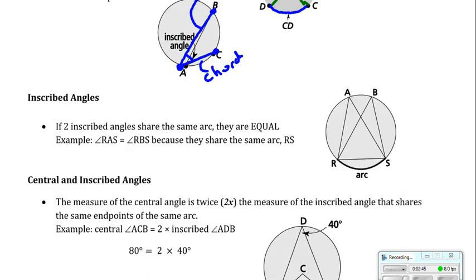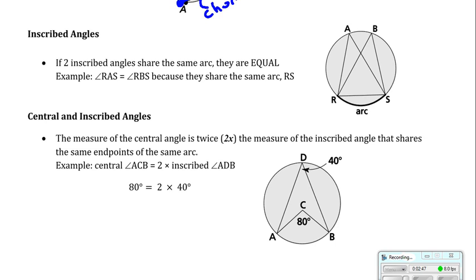Okay, so we're going to start to use these properties. This might get a bit confusing. If it does, stick with the video as best as you can, and we can definitely talk about this more in class. So we want to talk about inscribed angles property and central angle property. So the first thing is if we have 2 inscribed angles that have the same arc, they are equal. So again, remembering that arc is like the pizza crust.